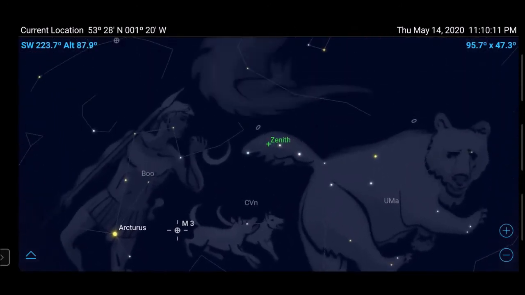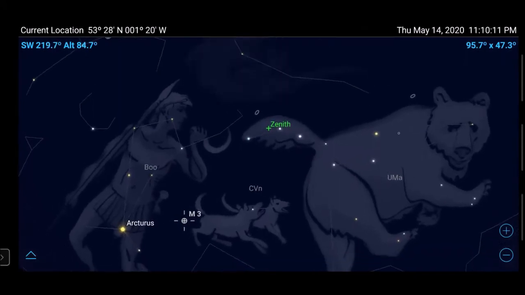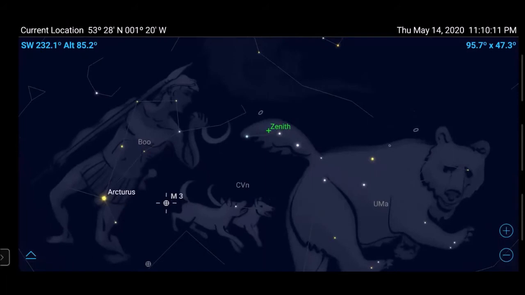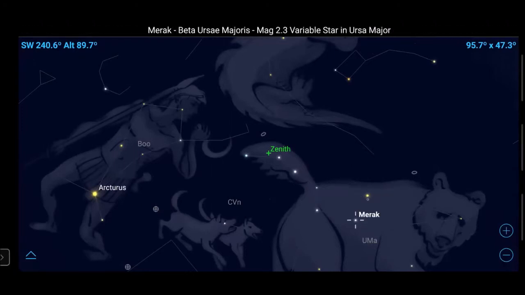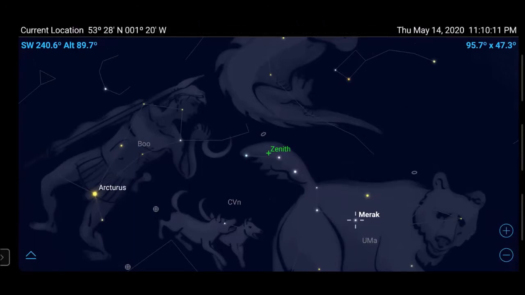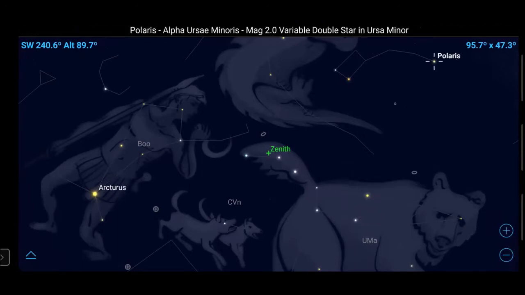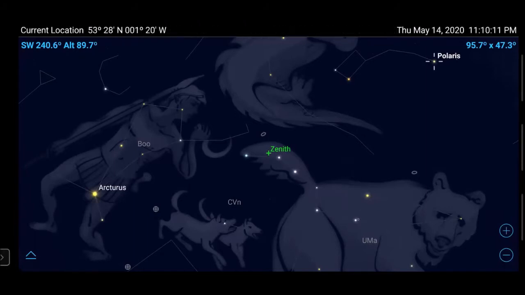But using the Plough again as our little wonderful pointer, one of the commonest things that you can tell amateur astronomers is how to find Polaris from the Plough, because these two stars here, Merak and Dubhe, we follow a line along there, it's about 5 times the distance, and we fall straight onto Polaris, the pole star. So if you can see the Plough and see the pointer stars, you've got Polaris.